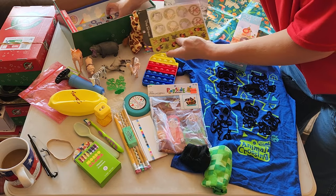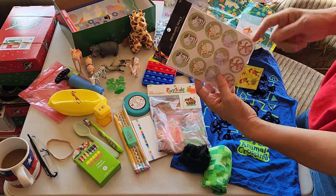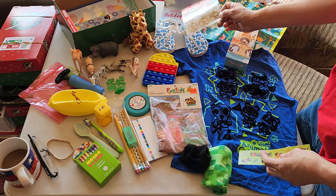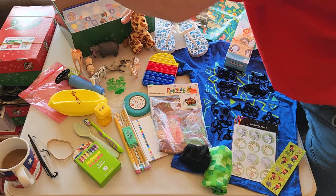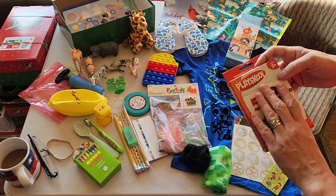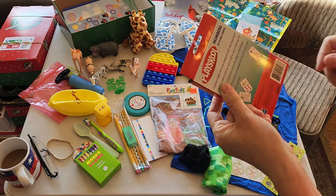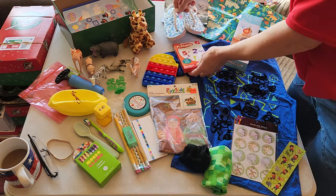Then we've got some stickers — Go Diego Go, and some that are supposed to be envelope seals, also from Hobby Lobby clearance. This set came with the flip-flops that the gal gave to me. We've got a set of basic flashcards with numbers — I like basic flashcards that will work in any language. These have the number and the word, but they also have the quantity of animals pictured, so like two snakes, five butterflies, and so on. I thought that would work nicely for this age group to learn numbers.